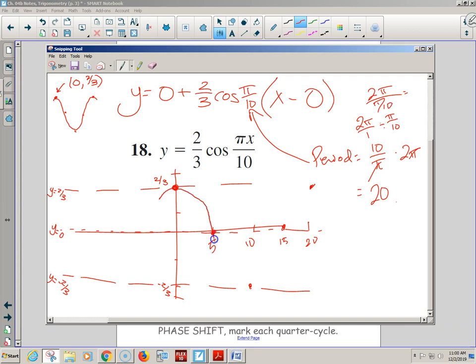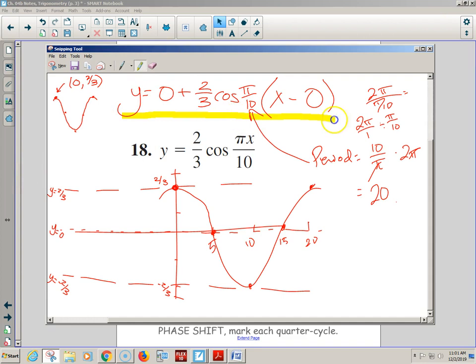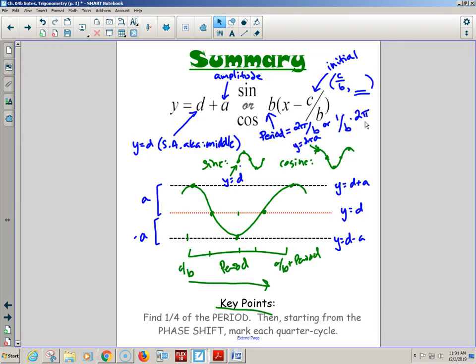Not what they asked for, if they asked for 1 period or 2, but we could keep on going this direction counting by 5s or that direction counting by 5s. We've got it. But that was number 18. I like writing it in my formula first, and then I've kind of oriented myself to where I know how to proceed. That's a life lesson, actually, if you think about it.